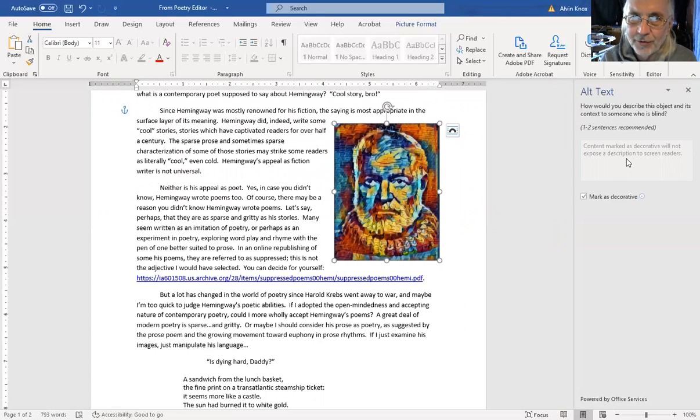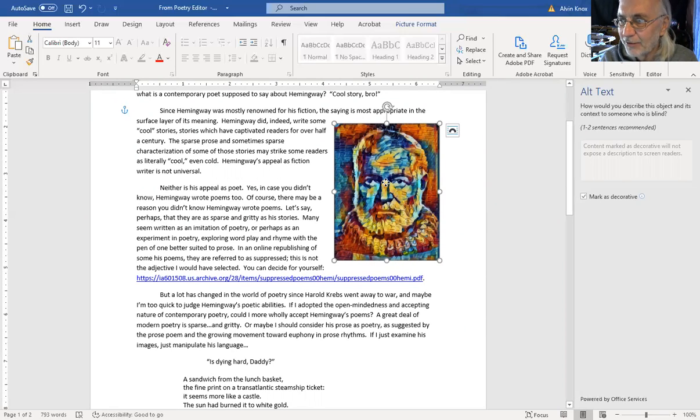Not all of you probably are worried about communicating with the sight impaired, but in many jobs, you should, in fact, be concerned about that. It is something that I have to do with all my documents, right? Because I might have a sight impaired student at some point. So whenever I put in an image, I have to set the alternate text.